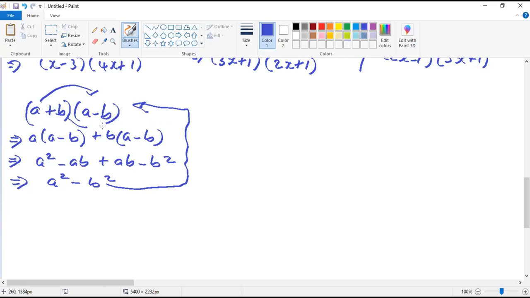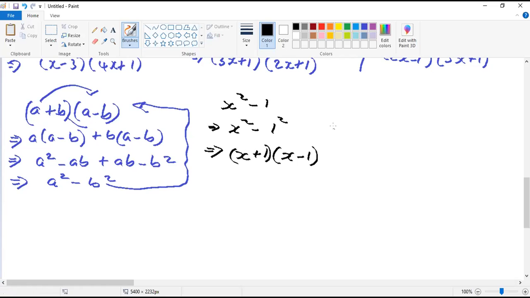So let me give you some examples. Check this out. If somebody asked you to factorize x squared minus 1, then you can think of x squared minus 1 as x squared minus 1 squared. But we know what the factors should look like. If you have something in the form a squared minus b squared, then when you factorize it, you get (a plus b)(a minus b). So the answer for this is just (x plus 1)(x minus 1). And that's it. If you want to test it, you can multiply it out so that you get the original expression.